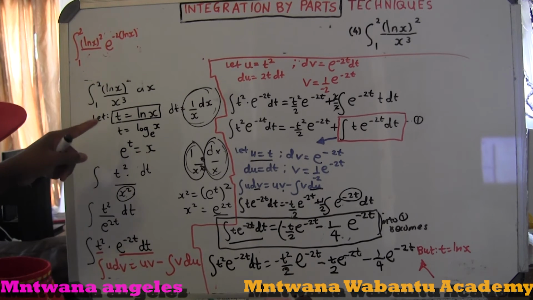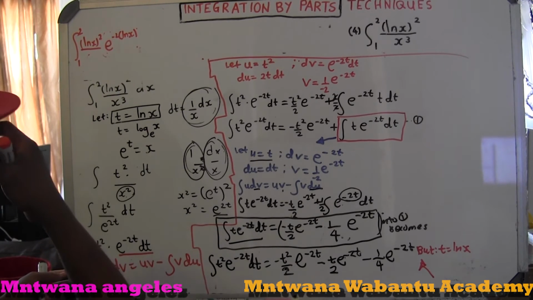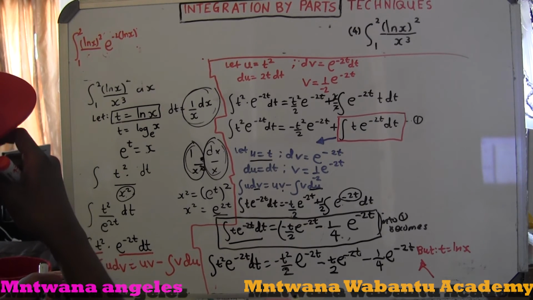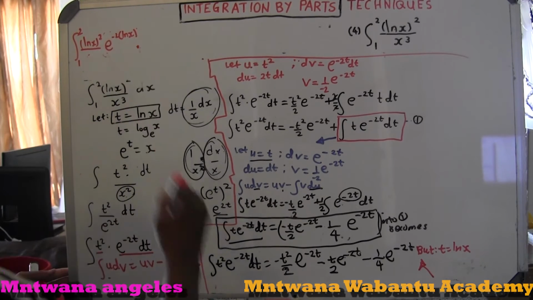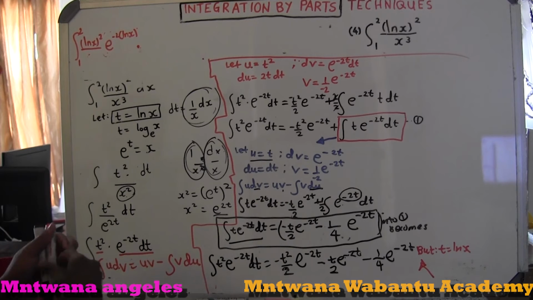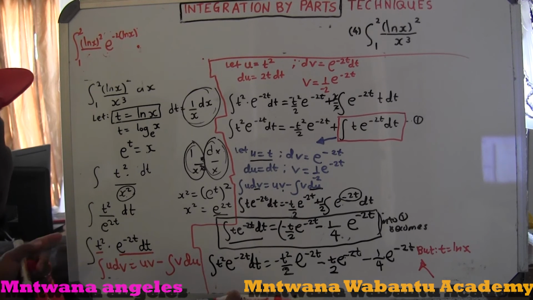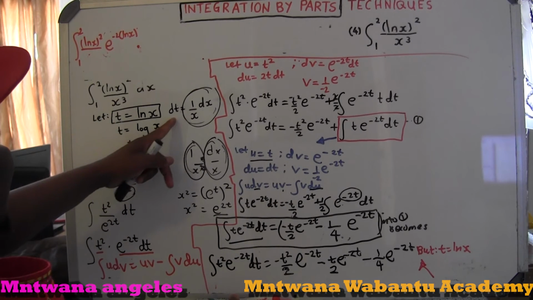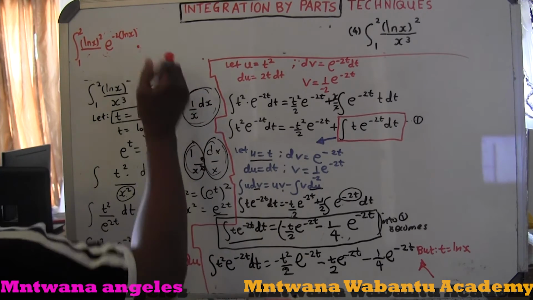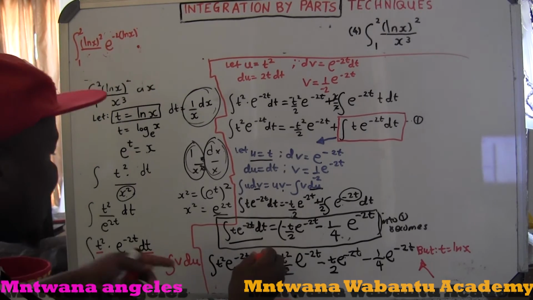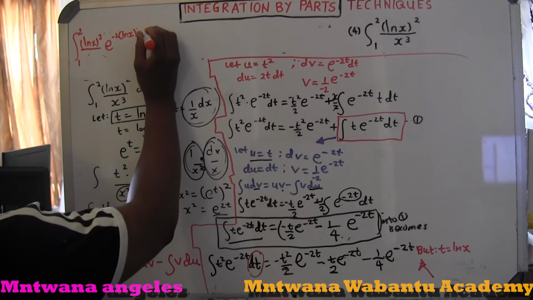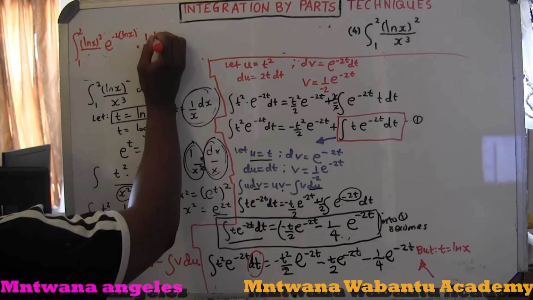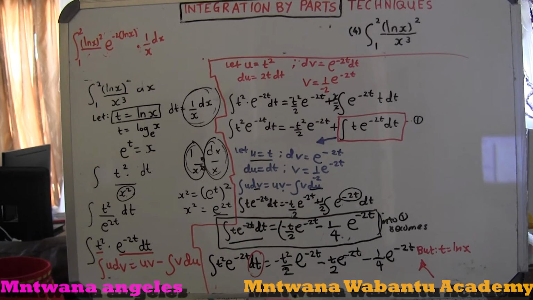Let's see where I made a mistake. It's just a number. Okay, 1 over x cubed. We're going to get it, don't worry about it. I think I'm right. And then multiply by dx. What is dt? dt equals 1 over x dx. I think I was right, 1 over x dx.